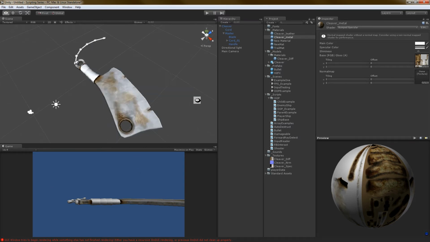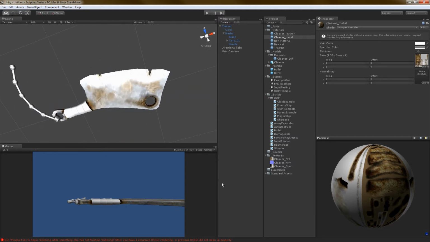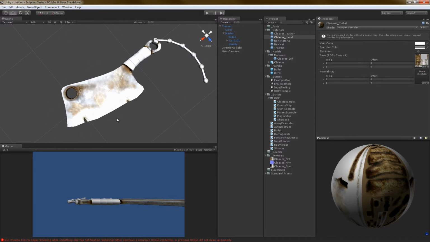Most modern engines will let you put color information in your spec maps. For some reason, Unity hasn't decided to go that route, and I'm willing to bet that it's a memory and performance thing. Because an alpha channel is one channel, black to white, so it's 0 to 255 if you know anything about colors and RGB channels. That's one channel it has to keep track of. If it used a full RGB map, then it has to keep track of 3, which is more expensive than 1. Well, I guess 200% more, 300% as expensive. So, that's why it does it.